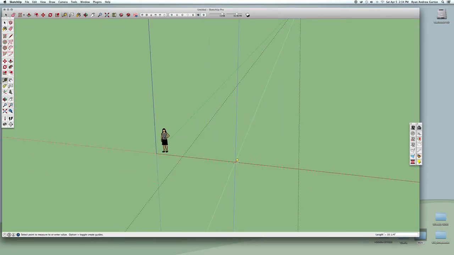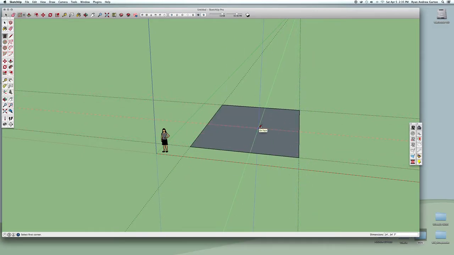So let me go ahead and make another guide. I'll start, let me hit escape here. I'll start with the red axis and start drawing in this direction, and click. So I click once to start, click once to stop, and drag it back again, and this time I'll type something specific, 34 foot 7. I'm just kind of making that up at random. And now what I've done is I've created a boundary in which I can take my rectangle tool and click on that, and click once from this corner and click once to that corner without even having to think about it.